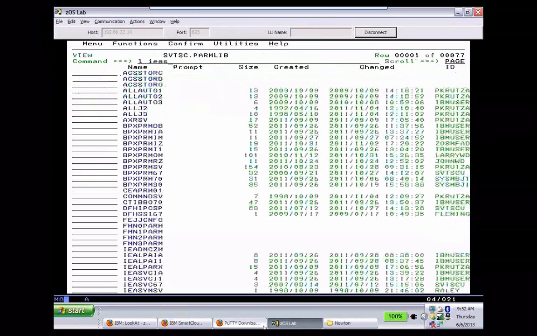But do we read just one? No, we read many. Once again, could we put it all in one? Yes. But we don't, because we have a highly dynamic environment that I won't begin to try to explain here. There are other members that are read, like I mentioned, link pack area modules that are going to be loaded in the link pack area. It goes out there and finds a member, LPALST00, then LPALST70. There's a lot of these.